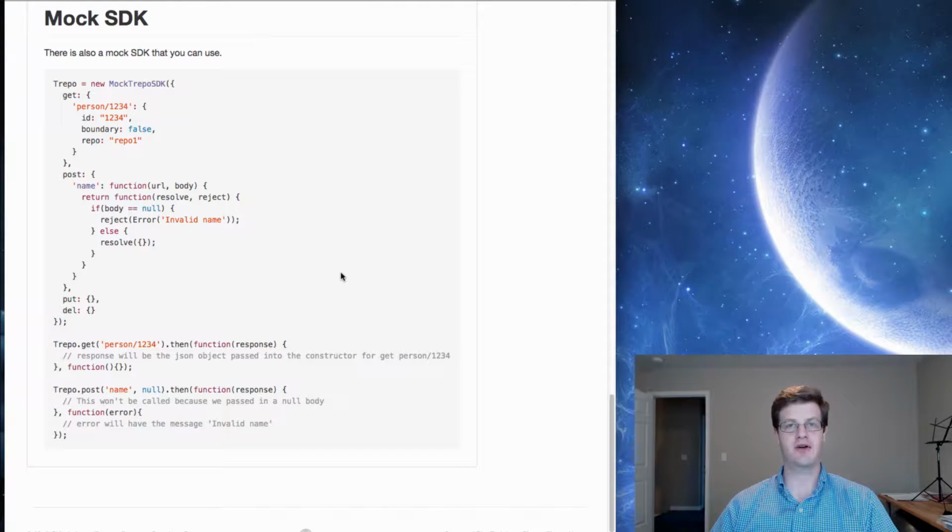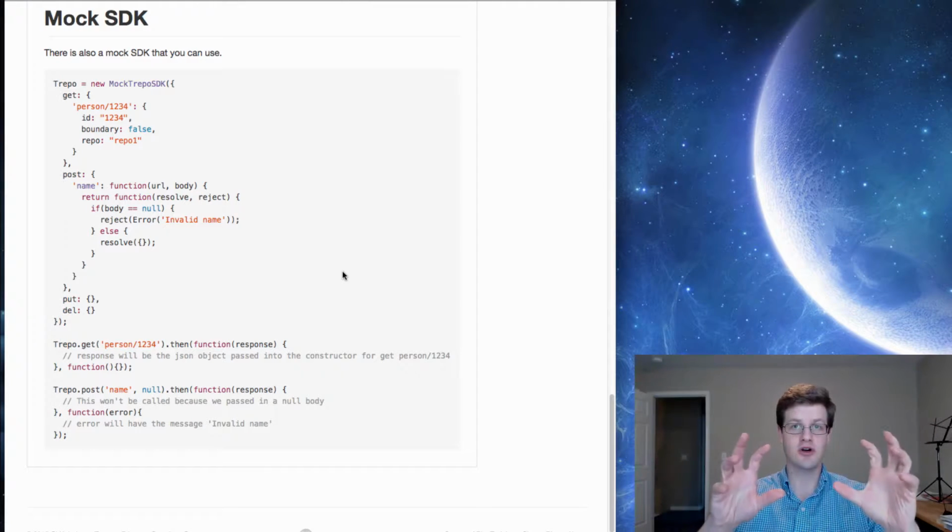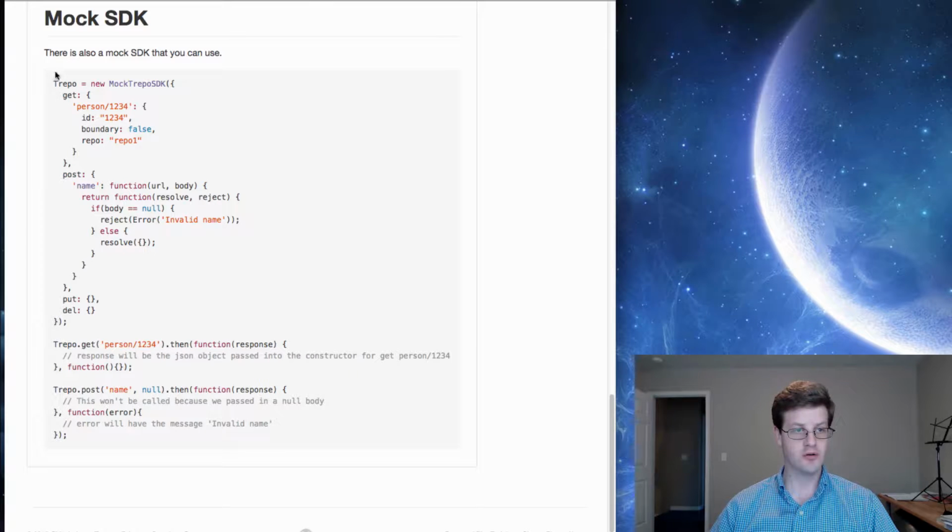because I have demo pages that I want or need to do for each of the elements in Auk, so that I can see all the various states and see how they look and be able to do things like that. So with this mock SDK, I can essentially say, okay, when I make a GET request that contains this, run this.